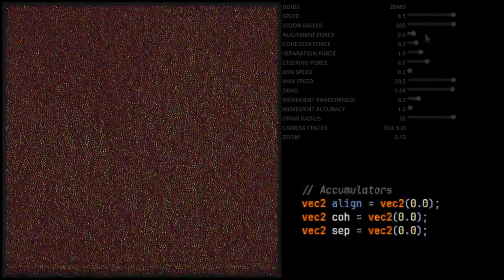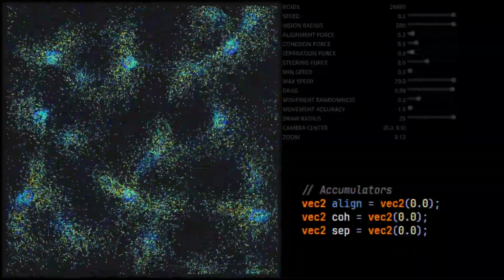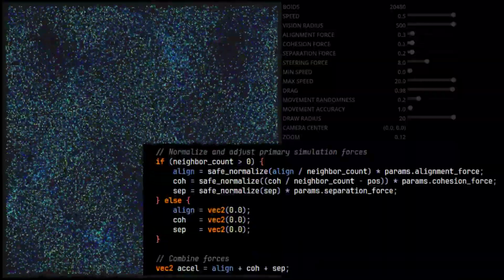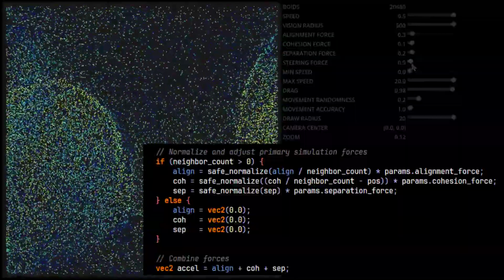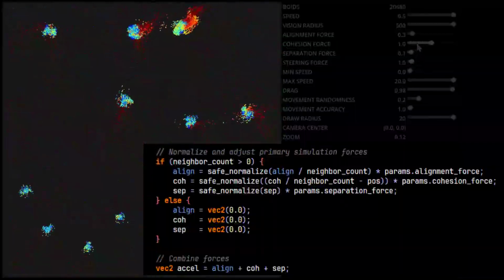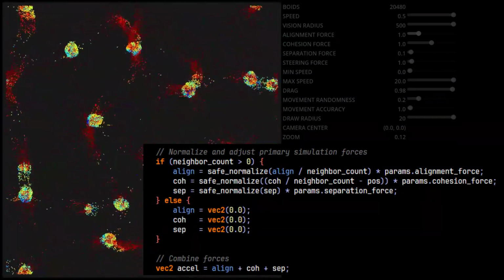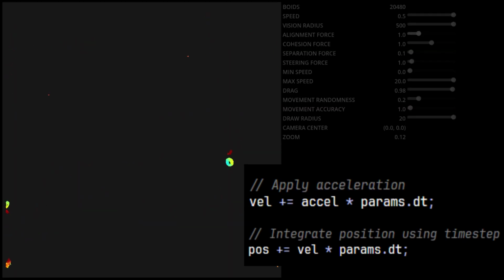During the sim phase, each Boid scans through all other Boids and reacts to any neighbors within its vision radius. For those neighbors within the radius, the shader needs to calculate a steering force. Each of the 3 main forces contributes a vector to the steering force, scaled by that force's weight setting. Adjusting those weights will change the flock's overall behavior, giving us tighter clusters, smoother arcs, or loose swarms. Once it has the final steering force for the frame, it updates the Boid's output velocity and its output position to be used in the next frame.